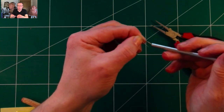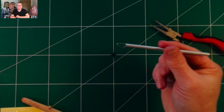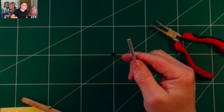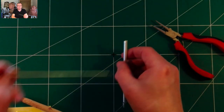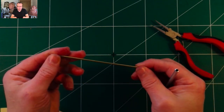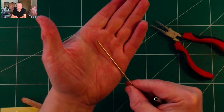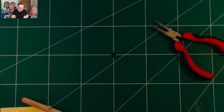So lads, I'm not sculpting today, but what I want to do is just show you how you can get your sculpting tools and make them. Now that there is a beautiful tool. You'll be able to use that forever. And on the other end, what you could do is make a loop tool. I'll just show you one that I made earlier. Again, this is out of that bag of K&S I got from Mark's Models. I made the loop tool at the end, and then a round one at the end. That's very handy to have a round one as well. So I'm going to put that aside.